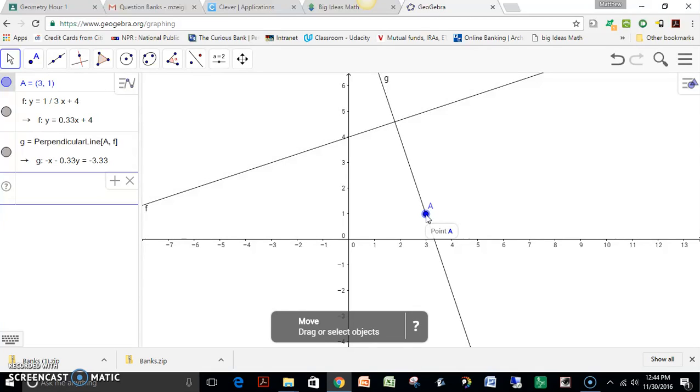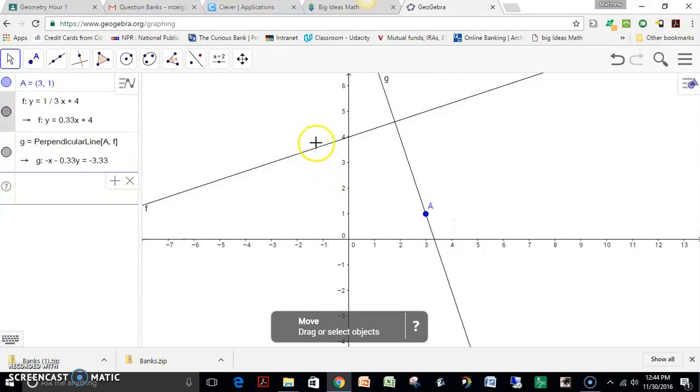Now to do this algebraically, we would have to take this equation and find its slope and then write an equation of a line whose slope is the negative reciprocal. So we take the original slope and usually just flip it upside down and then change the sign, positive to negative or negative to positive. So we write an equation that has a slope that's the negative reciprocal of the original and passes through this. That's where we're writing our equation in point-slope form.